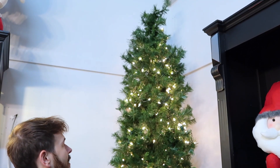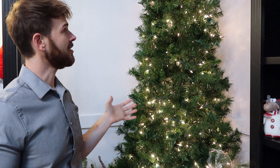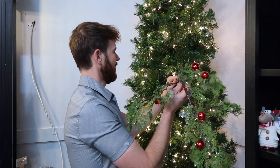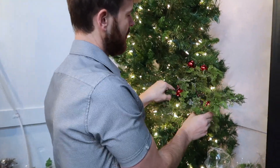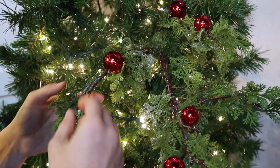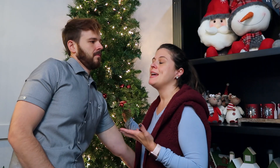This is actually our base-priced tree — a seven and a half foot slim mixed foliage tree. We're just using this as a base; it's a good size tree for this location and we've got it tucked back in this corner of the store. We're going to add a lot of different foliages, like this cedar which has a little bit of frost on it. It's one of our nicer cedar branches with faux mercury balls already wired to the branch, so you get a little bit of ornament just by sticking those in.